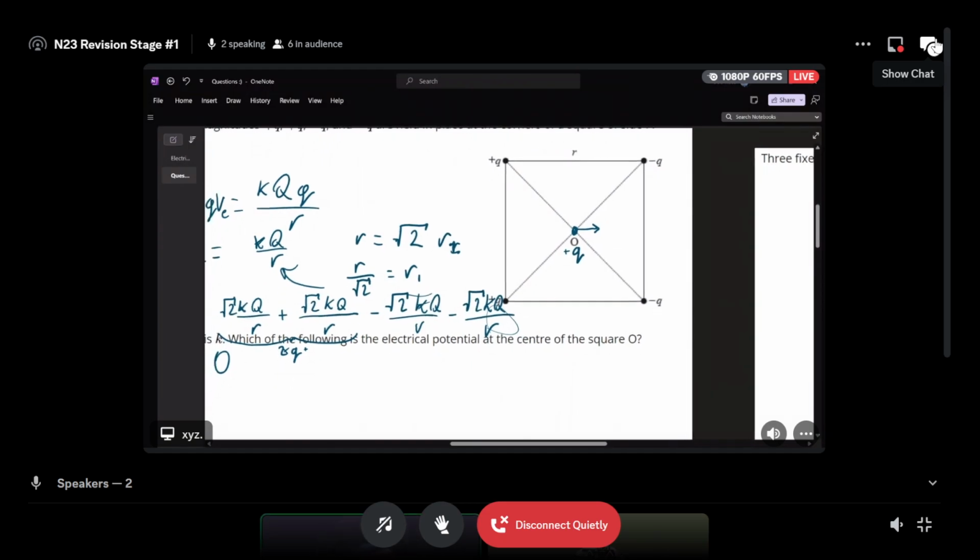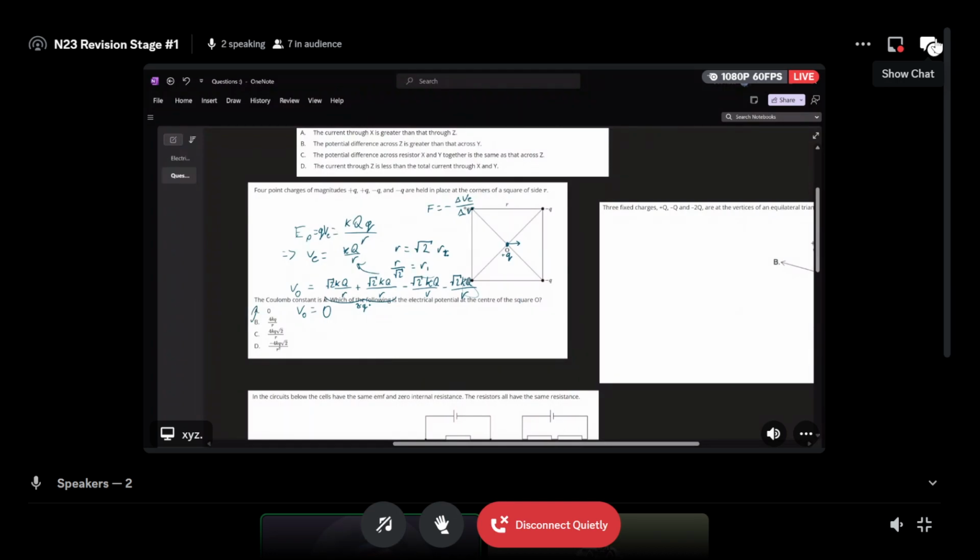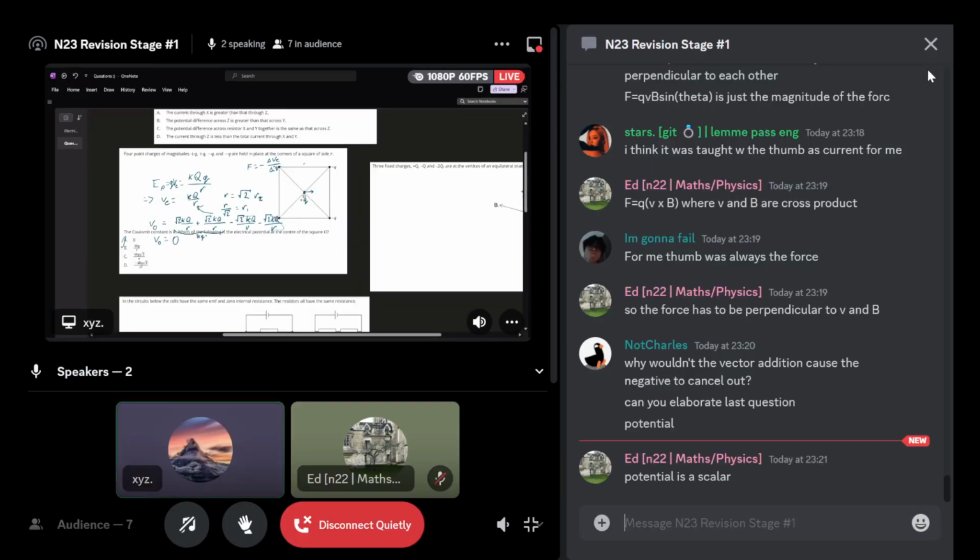Because what we're looking at here is not the force, we're looking at potential. And the relationship force and potential have, we talked about before, it's equal to negative gradient of potential. So the potential can still be zero, but it will have a gradient, right? If we use vector addition, it's because potential is not a vector. Force is a vector. So in this scenario potential will cancel, but force will not cancel.